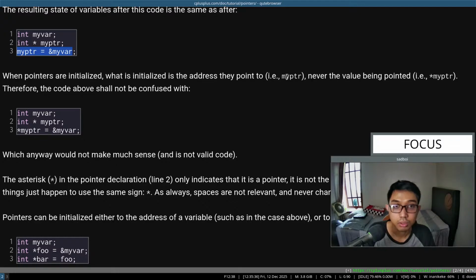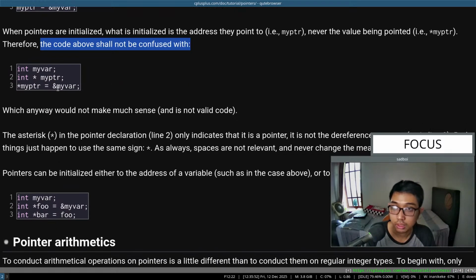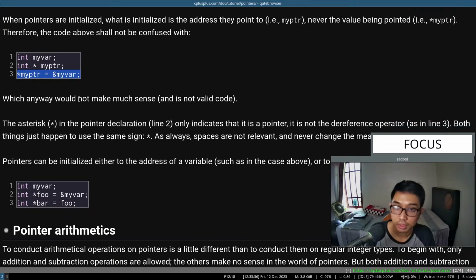They initialize the address instead of the value being pointed to. Okay. Therefore, the code above shall not be confused with this one. Okay. And it would not make much sense, and it's not a valid code. Okay.